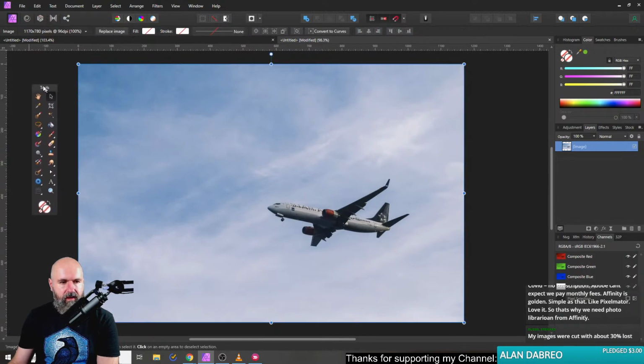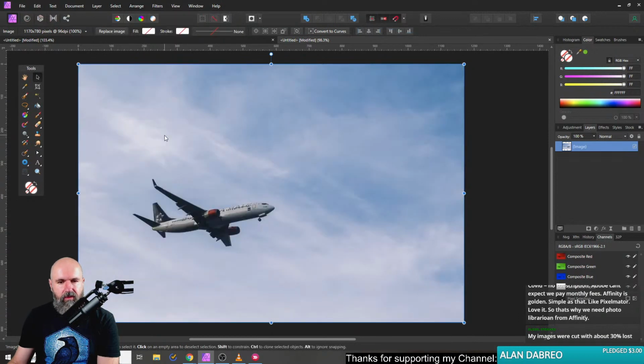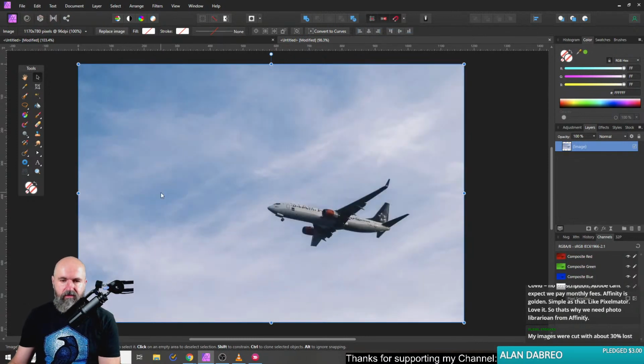Now the thing has undocked here. Anyways, let's go in here and flip that over. This is a plane that is flying away because you're on the left side, home. This is leaving home. So this is flying away and this is flying home.